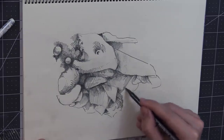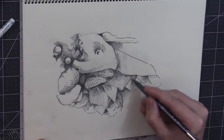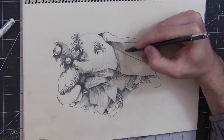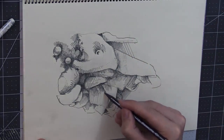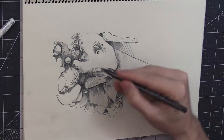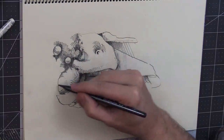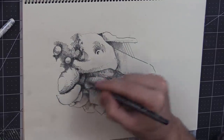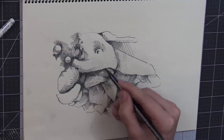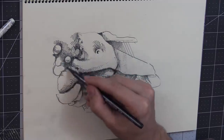Man, I'm going very fast and sketchy with this, which I like about pencils, but obviously it could change drastically if I slowed down like I do with the pens. Also, I haven't switched pencil hardnesses at all yet. I could use the 9B over here, is this the softest one? Let's see, 9B. Does this make it darker? Darker lines. Yeah, these are much darker. Kind of snug some shadows in there. Maybe this whole area. Couldn't hurt.